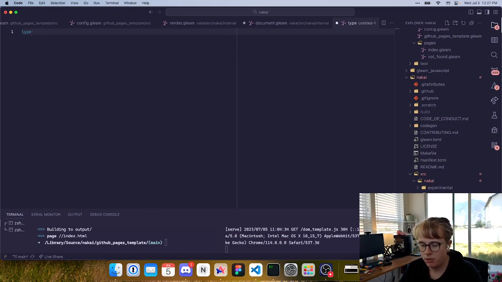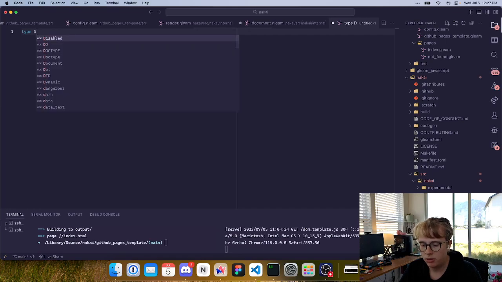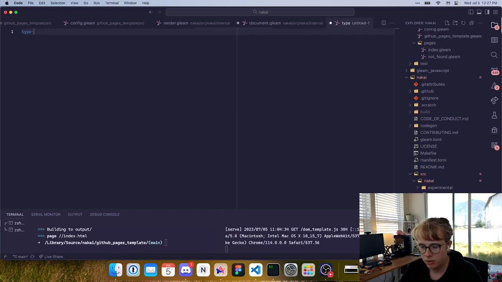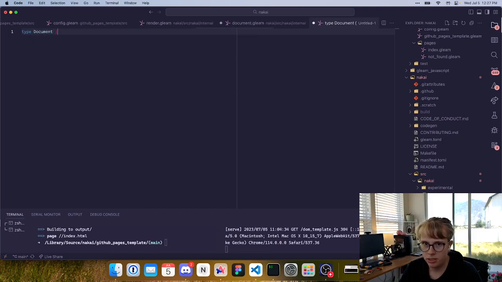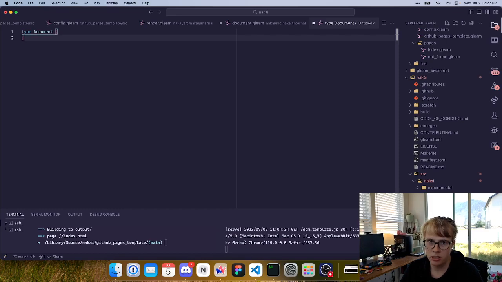What if I had a type? Type is like document, and so this document might have this stuff like an HTML adders and a body adders.